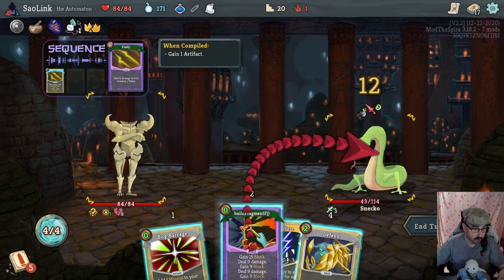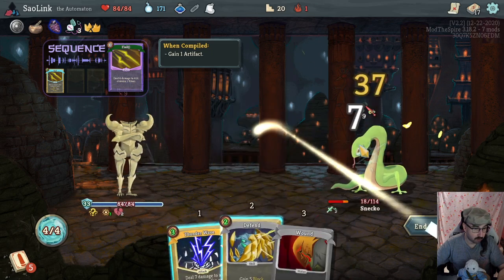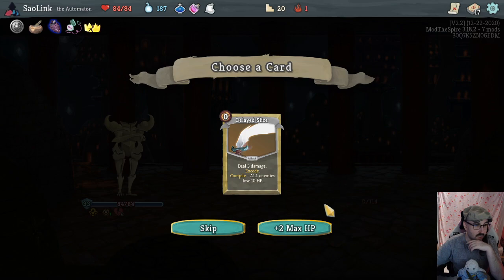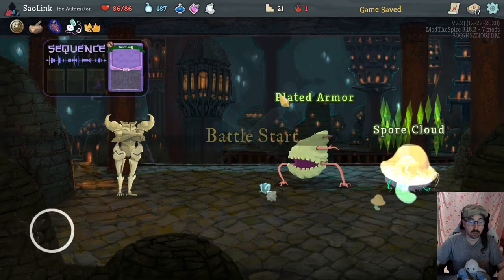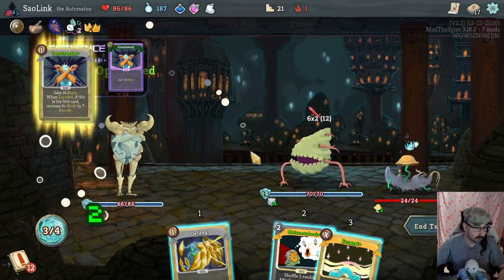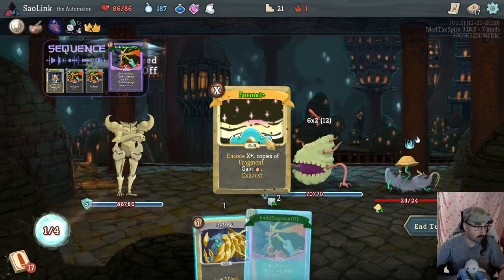Definitely happy with this flail. Good thing we have these fragment things. There we go. Snecko was a bit scary for us, but we managed. These normal fights are kind of good for us. We get less card rewards than usual, but we do get max HP.